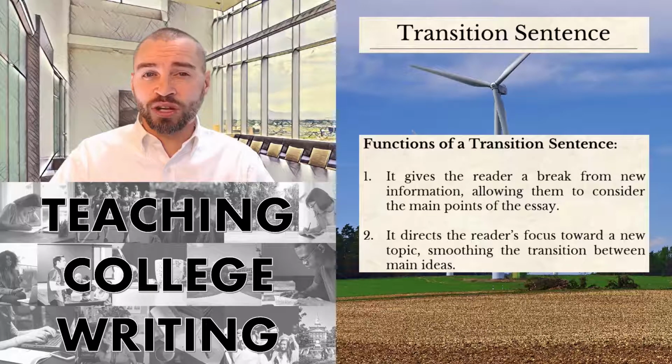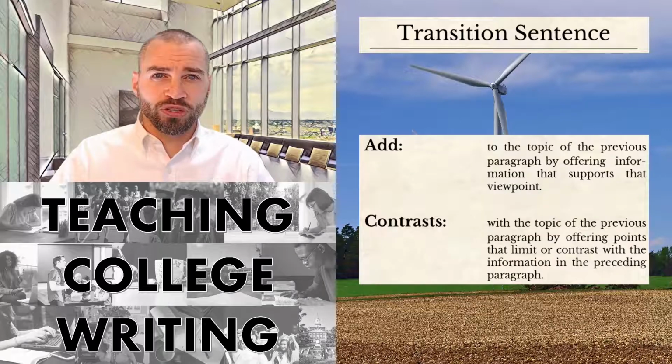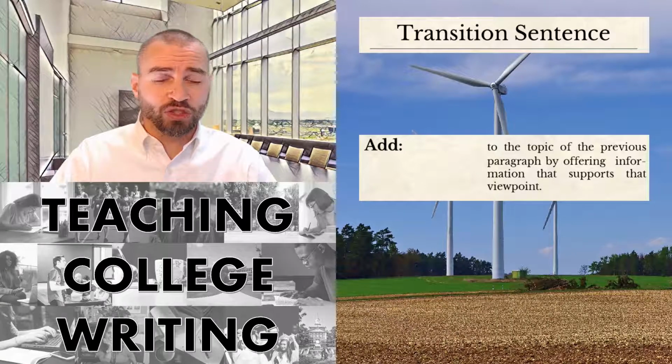In this case, we're done with the topic of land use. That was the last paragraph. Now, in this paragraph, we're going to talk about an additional problem wind power poses: the turbines striking and killing birds. The transition sentence signals a shift in focus to the reader, which, at the paragraph level, is usually to add to or contrast with the central point of the preceding paragraph. In this case, it adds to the preceding paragraph's information about land usage problems with wind farms, adding an environmental concern to the negative impact side of the case against wind farms.